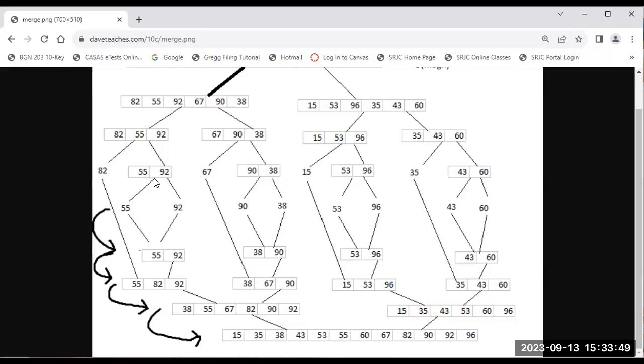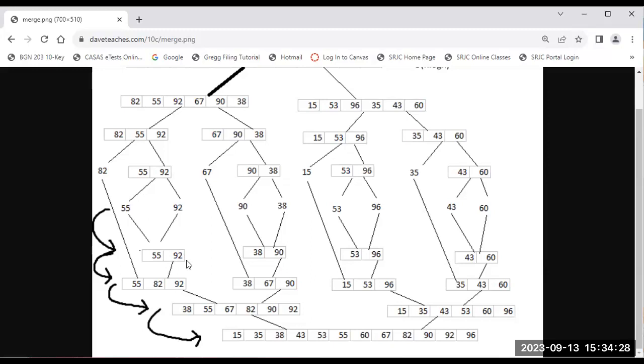Yeah, so 82 would have returned a few steps before it gets merged back in with the 55 and 92. Yes. So the recursion would have ended a few steps sooner. If you look at this picture, these are exactly the function calls as they're happening. So I'm going to call merge sort with 82. And it's just going to come back done because 82 is already sorted, right? And then I'm going to call merge sort with the 5592, and it's going to do whatever it does. It's not going to come back until those two are sorted, which is down here.